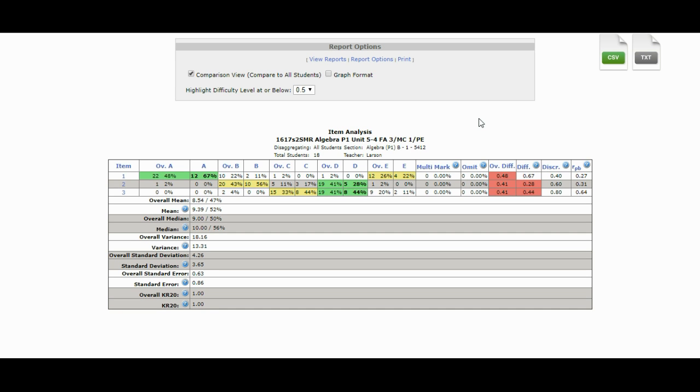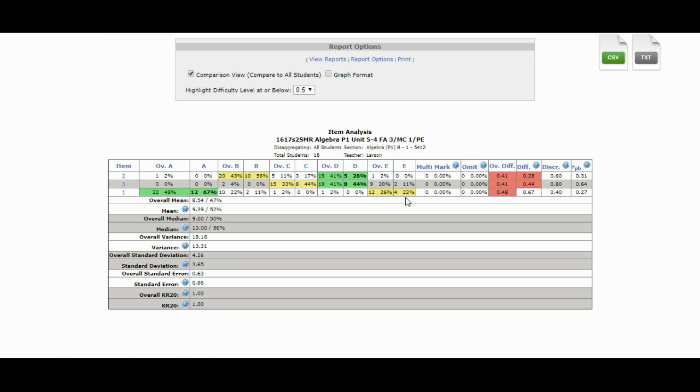Now this item analysis menu also gives you a couple options for sorting. Say you gave an assessment where you want to see the highest percentages on choice E. I don't know, maybe E was strongly agree, and you want to find out where the highest percent for strongly agree was. You can actually click up here and organize. So you can sort by highest percent or even lowest percent for E if you click on it again.